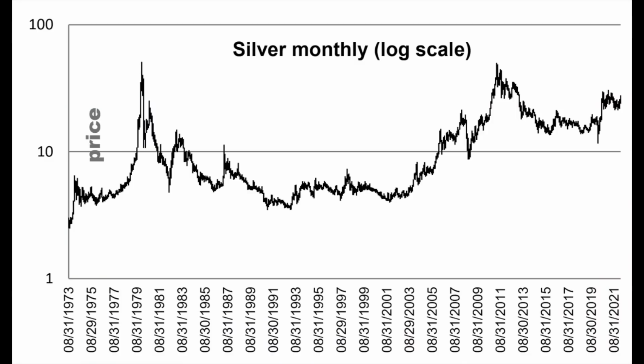But underneath the gold umbrella is silver. And silver and the gold miners as well. I'll add the gold and silver miners to that group. We prefer to be in the miners and in silver rather than in gold. Though gold is the mama, it holds the leash, so to speak. But the yipping little dog is silver. Right. And silver looks like it's going to vastly outperform gold on a percentage basis over the next year or two.